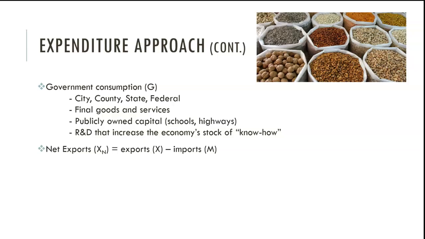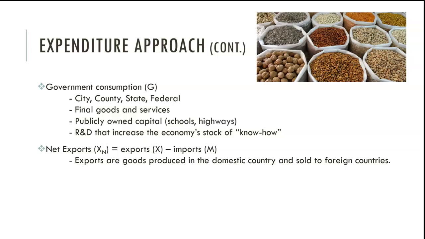The final component of GDP is net exports, or exports minus imports. Exports are going to be goods that are produced in a domestic country and sold to a foreign country. So in the United States, anything that we produce in the United States but sell elsewhere would be an export. For example, the U.S. actually exports a lot of oil. Oil that is drilled from the United States, if it's really high quality oil, might be sold at a high price to another country. They refine that oil into gasoline. We could potentially purchase it back, or it may be used somewhere else.